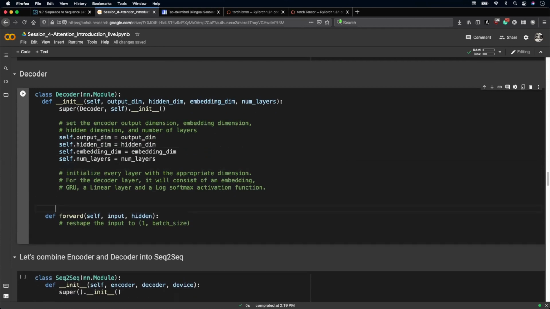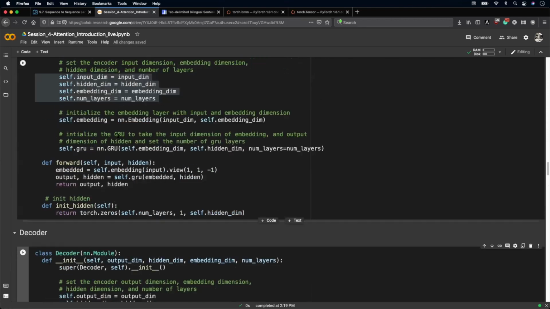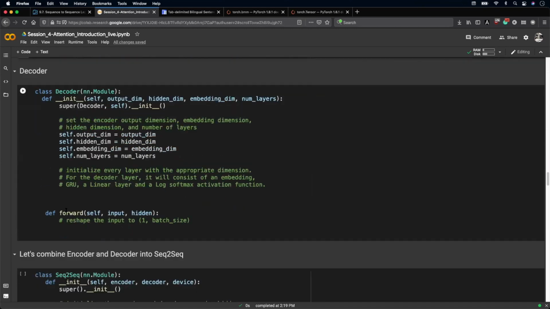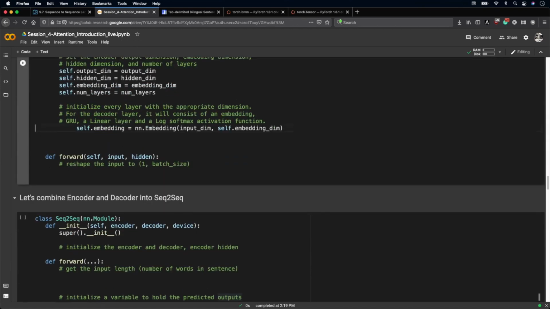Then we will define the GRU, which we are going to use in the decoder. So first step again would be embedding. It will use the output and then embed it into the embedding dimension. That will be passed to the RNN, and that will be passed to a linear, like the multilayer perceptron, which Devansh was saying. So after the decoder, we have a multilayer perceptron, which will basically give the output. So let's just add those layers. This is going to be the same thing. Instead of input dimension, it will take the output dimension.